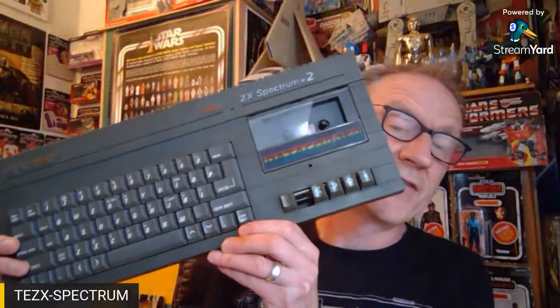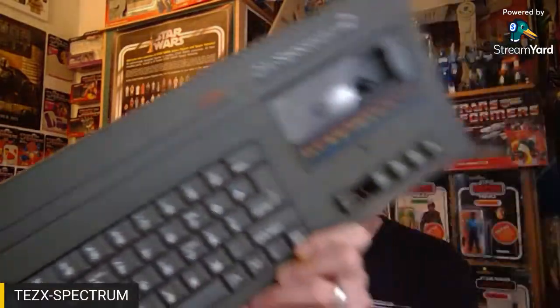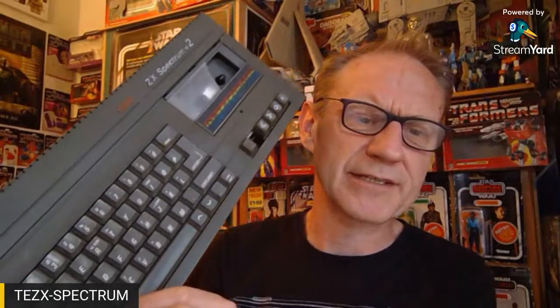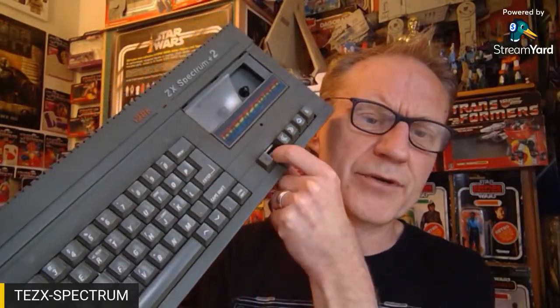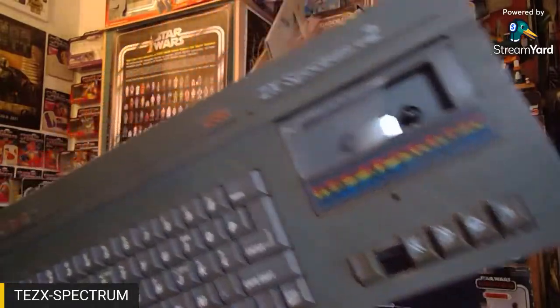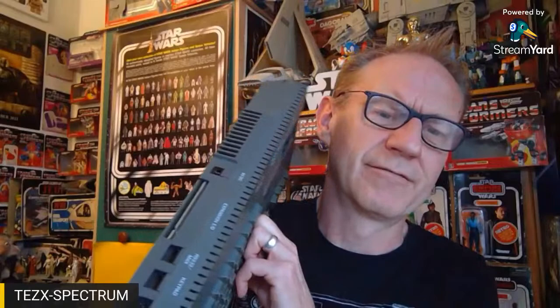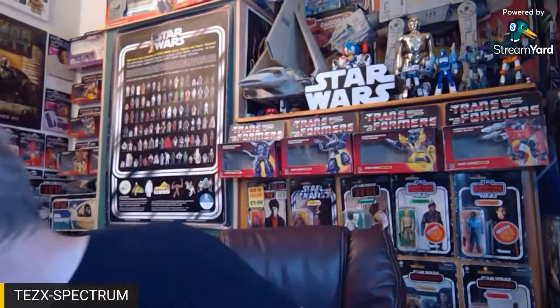Oh, of course, here is my Spectrum for the guys in the States. This isn't the 48K. This one came out in 86, 87. This is the ZX Spectrum 128 plus 2, so 128K of power, and the built-in cassette deck with the missing button. Oh, well, I just use a screwdriver to play. It still works. This is lovingly called a toast rack. People call it a toast rack. I don't know why. Anyway.